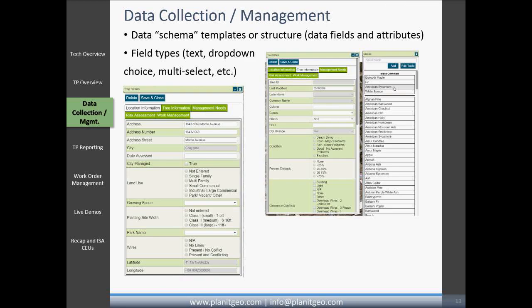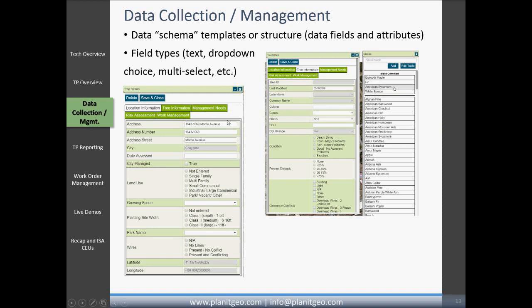Here's an example of what the tree details form might look like. Now this shows up after you pick a template and click on the map to add your point. You can see that there's multiple different tabs along the top here in this darker green color. It's just to help break up the fields into a less busy list.